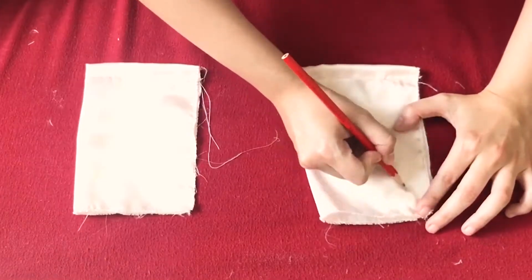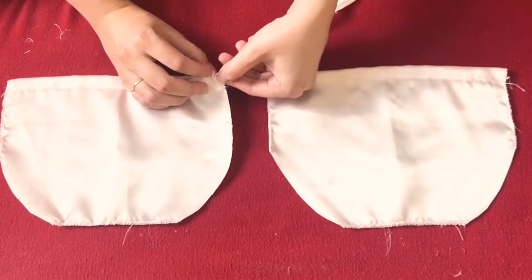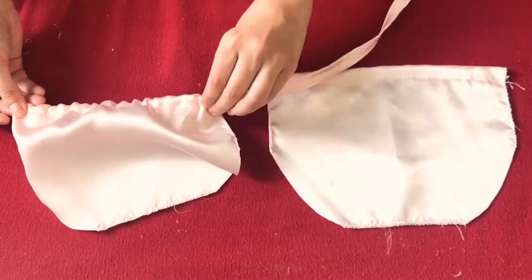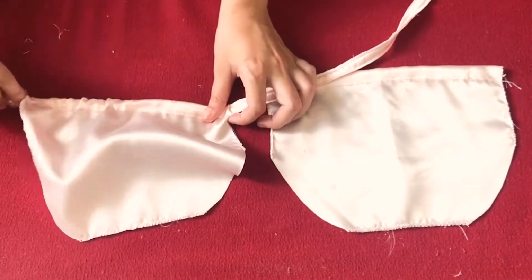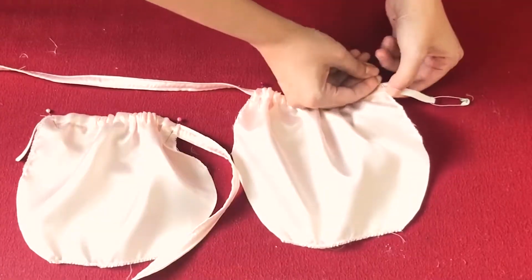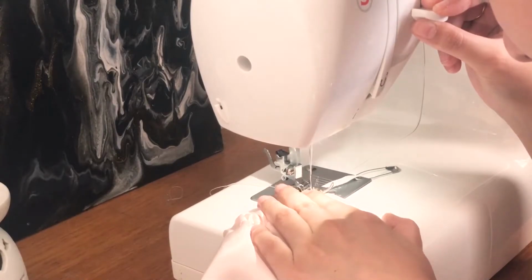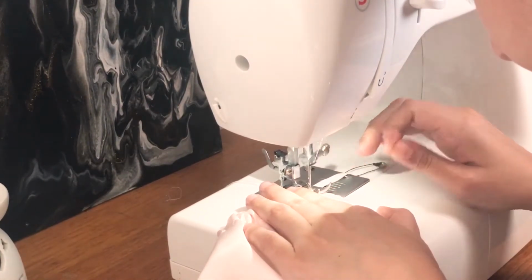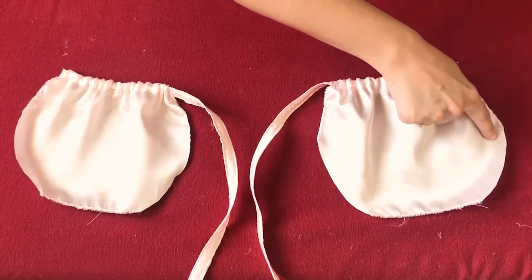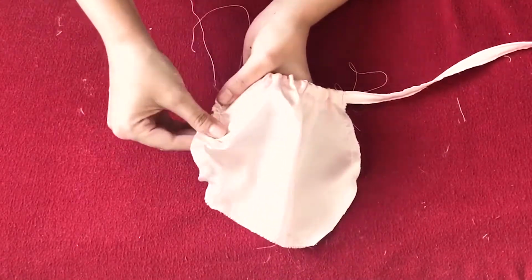Next, I cut off the corner part of those rectangles to mimic a more similar shape to a boob cup, and I pulled the elastic through the case, leaving the strap part hanging at the middle. Then I adjusted the gathering just so it would have the same length as the cup hole that I cut out. I pinned the elastic where I marked and I sewed it down, cutting the excess piece of elastic off. Then I sewed the basting stitch around the rest of the cup and gathered it as much as I needed it to fit the cup hole that we cut out earlier.